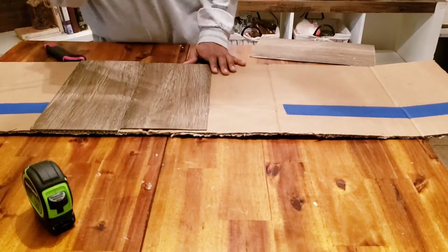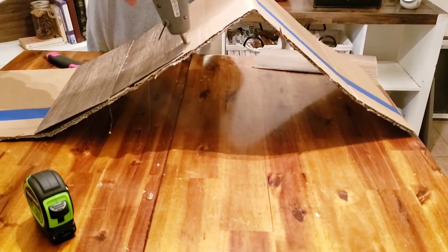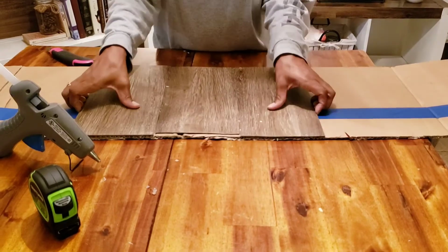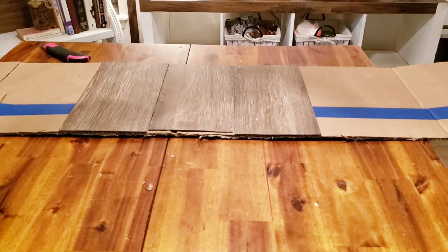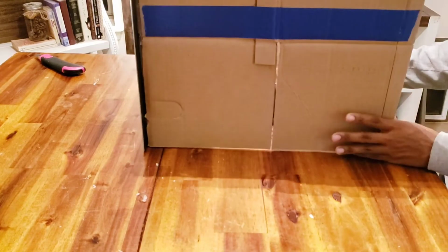So you guys, now that you see that I have glued 3 pieces down, I'm hoping that it's starting to come together and the things that I'm saying are making a little bit more sense now that you see it. And here it is, the front standing up. So you will see the sides. As I said, I don't have the back, I have 2 sides and the front.